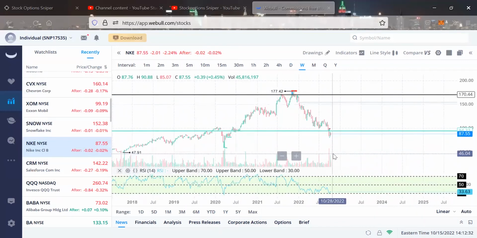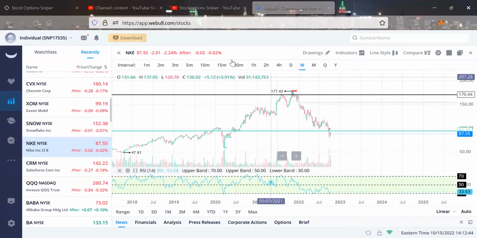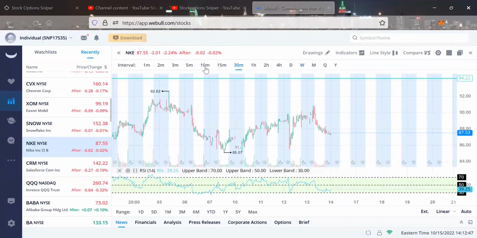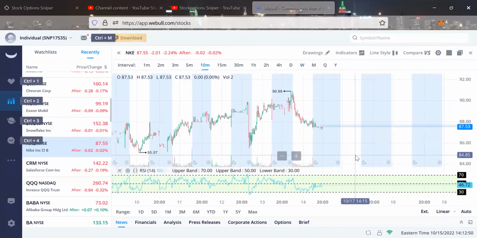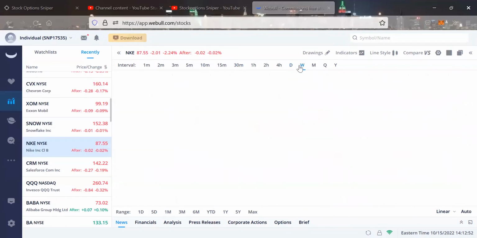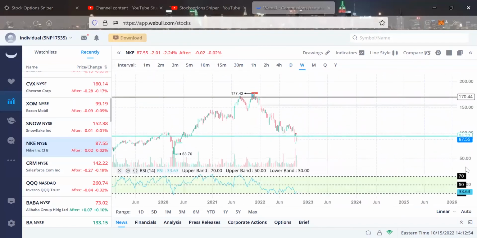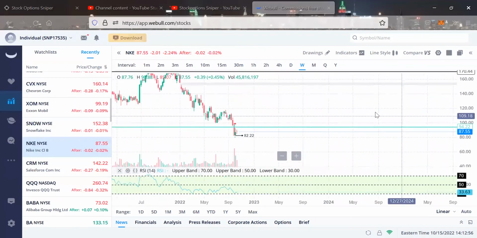Guys, like I said, I love making things simple. I like things that I can go to the market, open up my laptop, and look for these inputs, look for this setup. And obviously, there's a lot more that goes into it. It's not just, okay, well, what is it? My 30 minutes, and then I play in the 10 minutes. No, it's not that. You have to understand what time frame you're playing in. You have to understand what market condition you're in. Is it a downtrend? Is it an uptrend?